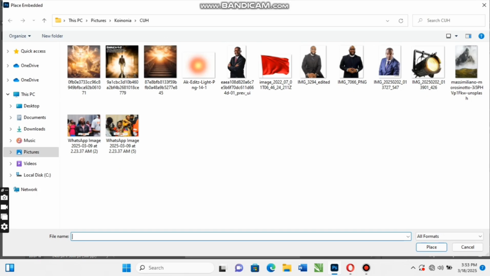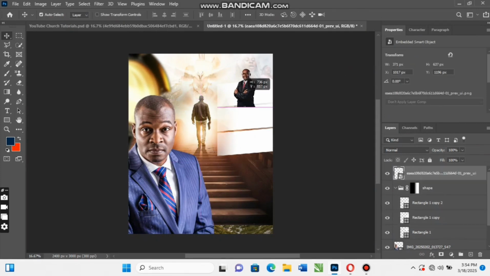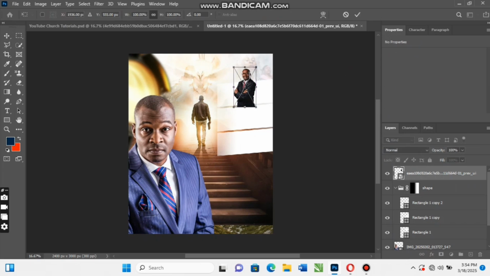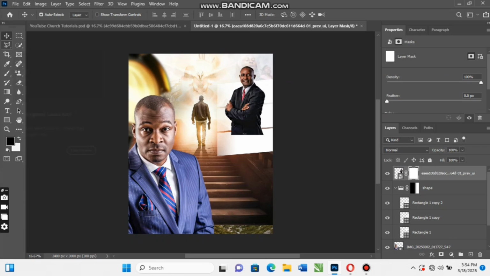All right, in the main design, I used the well-known minister's image, but in this one, I'm using a stock image for this tutorial. So I'll select this first one. Let me drag it above. So I'll press Ctrl T to transform. I will increase the size of it. This size is okay. So what I will do here is to add a layer mask.